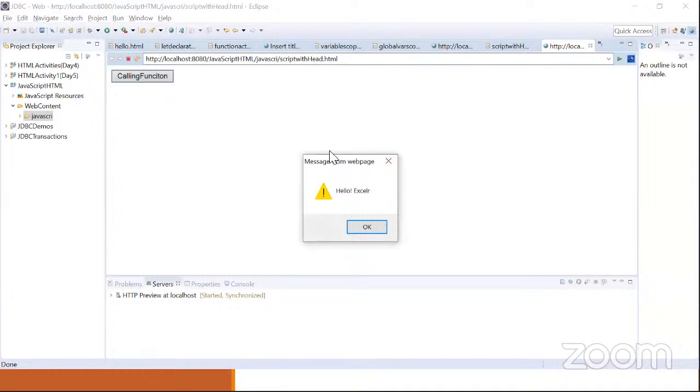So what it is saying, the message from website. What message is this? Hello, ExcelR. Hope it's clear, guys. This is calling a function. So basically we use JavaScript with HTML in this format.